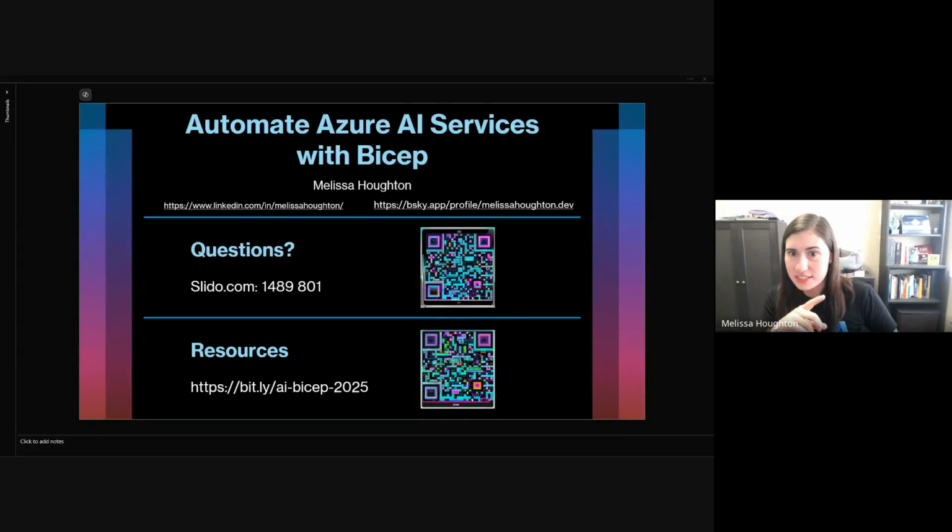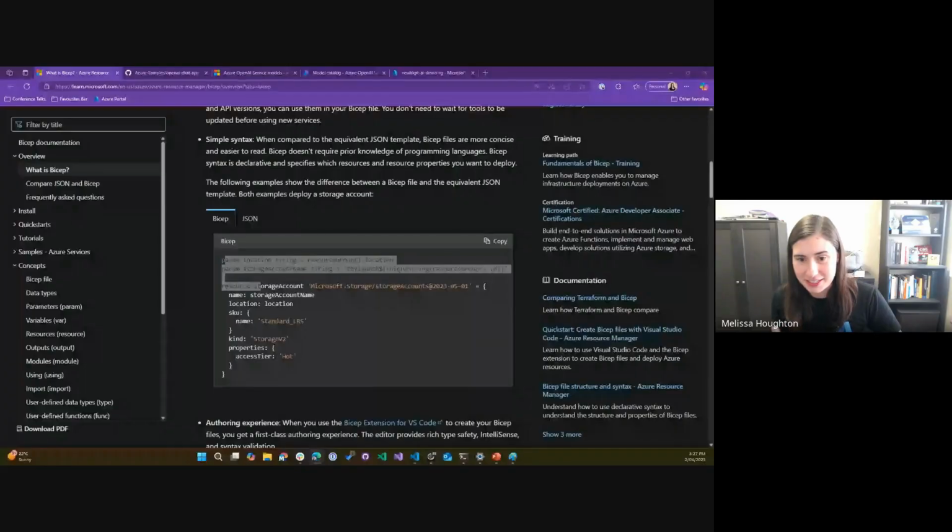Oh, can you see it? It looks like, can you see the Bicep page? I think I might be sharing. Resume my presentation. Hold on. Let's see. Can you see my slide, or can you see the Azure resource page? I'm going to stop presenting because what I see in the screen share, I think, is not the right thing. So I'll share my whole window, and hopefully that should do it. Entire screen. Let's say screen 3. There we go. Let's see. There we go. It looks like you can see the right thing now.